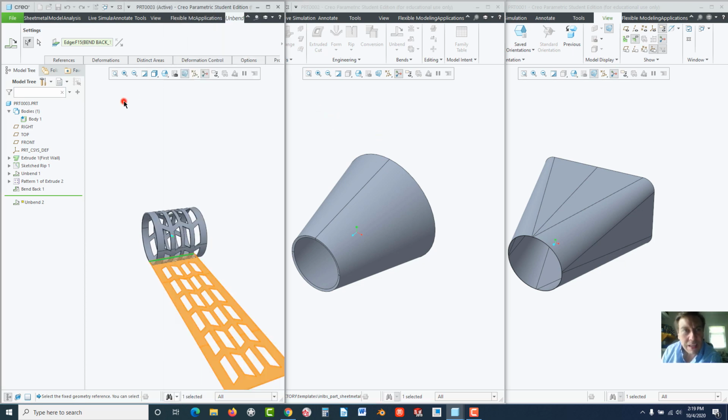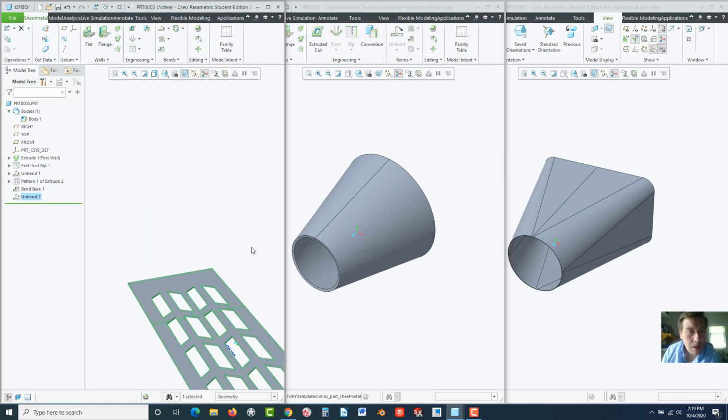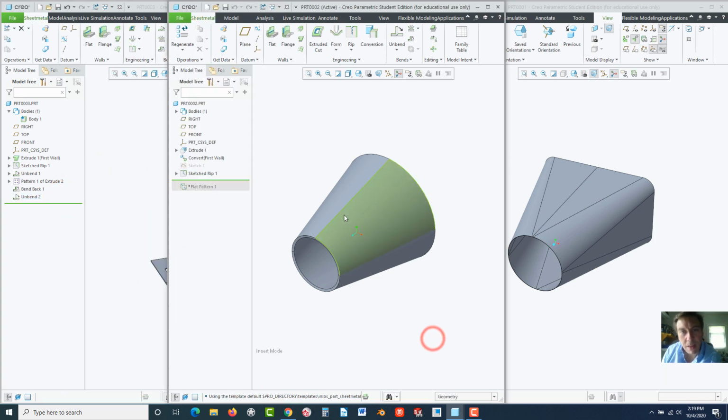Then we're going to go ahead and, okay, so there's a flat pattern for that. Then we're going to take a look at the cone. Now, here's the thing with the cone. This is a quick and easy way to make a cone. However, it might not give you the data you're looking for in bending applications. So you could actually make this cone using this tool as well, which we're going to see how to do, like a loft, or actually a swept blend.